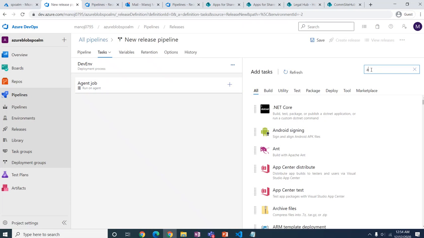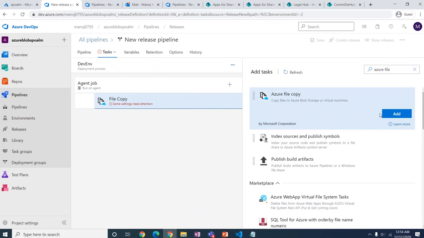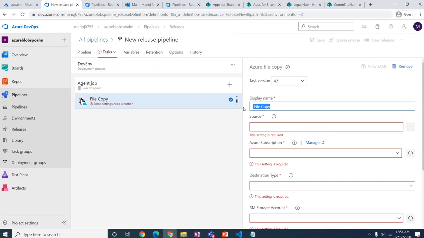We'll use the Azure file copy. Azure file copy we have. So let's configure this one. So we'll just rename it Azure Blob file copy. Yep. So that is the one.